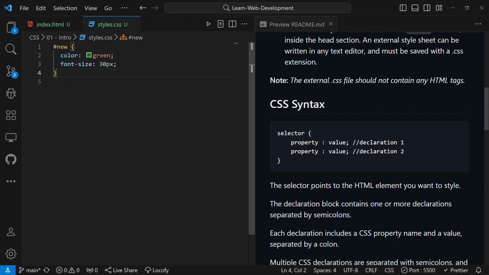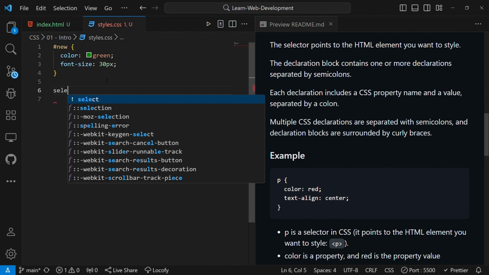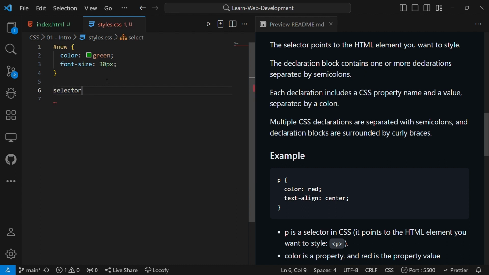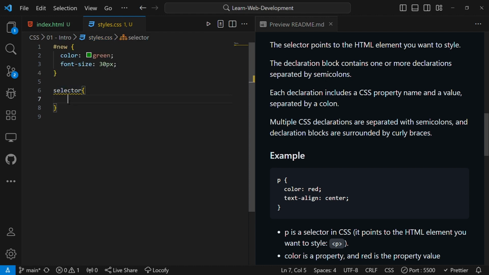Also, if you want to declare a new declaration or a new selection, I'll just declare a new block here. Let's say I'll use any selector that you want. We'll learn about selectors tomorrow. I can say this is a selector. Then I'll put this. These curly braces are just delimiters saying my selector starts here and ends here. So this is one block, and this is another block. For you to define another declaration block, you have to put the selector there, then put the opening curly brace, then write your CSS code here, then end with the closing curly brace. And that is how you write CSS. But as we move on, we'll write more code and we'll get used to this syntax.